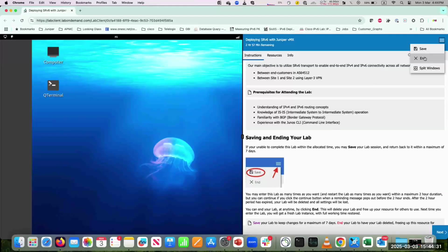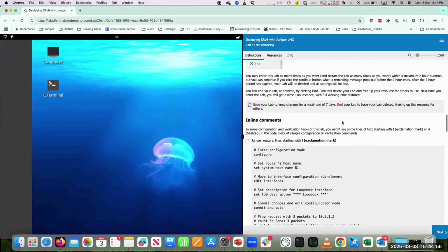If you save your lab, it remains saved for 7 days. Within 7 days you can return, and after 7 days it will be reset. You can save 2 labs at a time, but not more than 2. You can do as many labs as you want, but you can only save 2 labs.